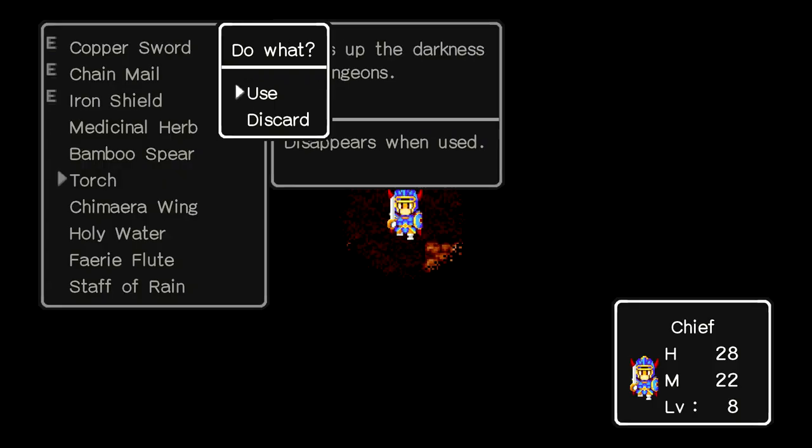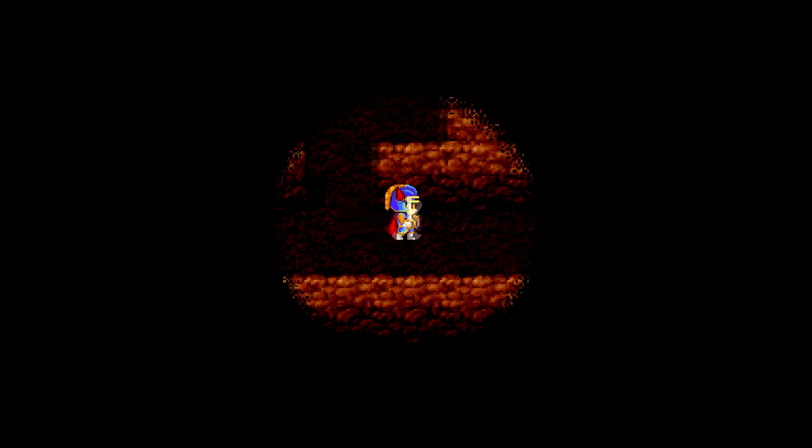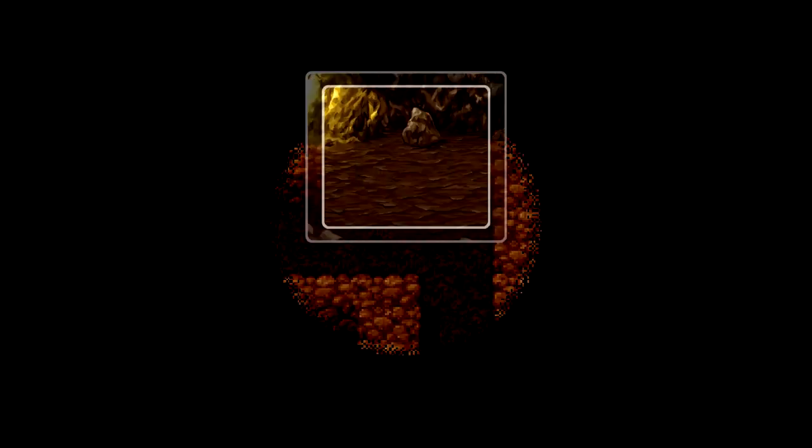Okay, so we got 530 more. That's a lot. Yeah, I was gonna leave without taking my money first. A torch? Okay, here we go. Let's go. Let there be light. Well, that was barely anything. I figured there'd be way more than that. Okay, there's gotta be some good treasure down here.